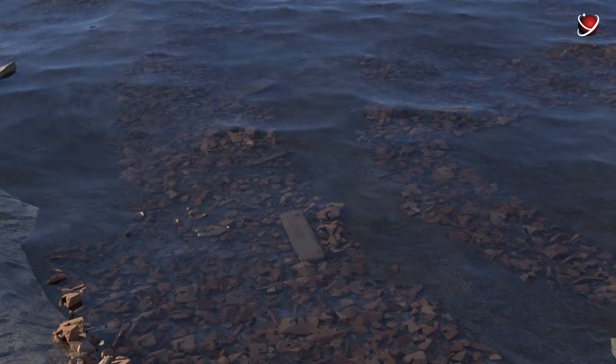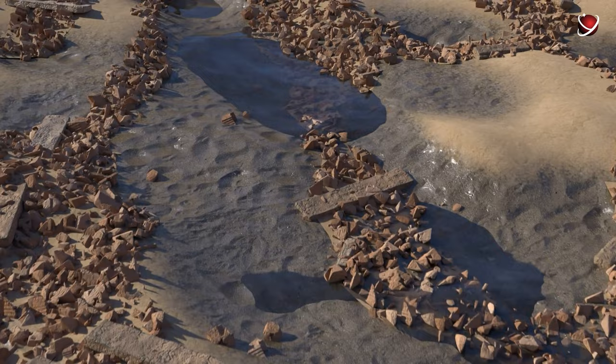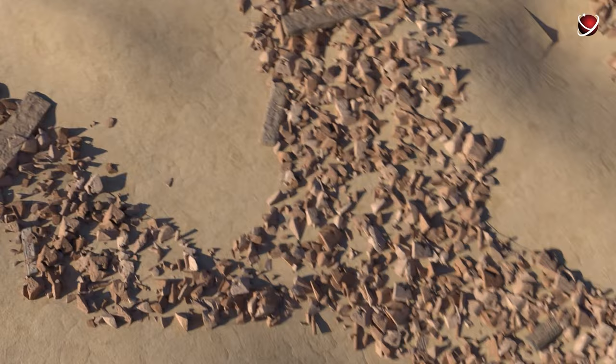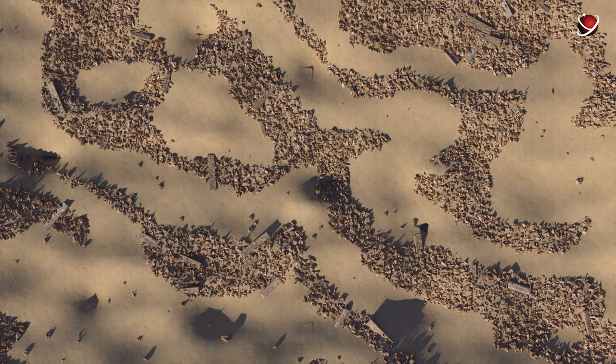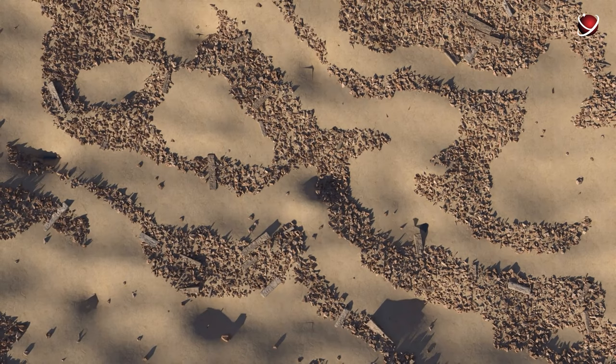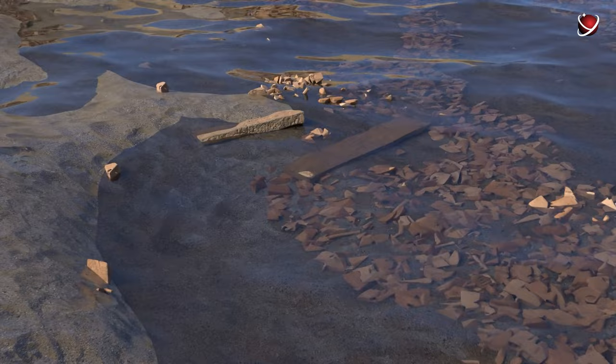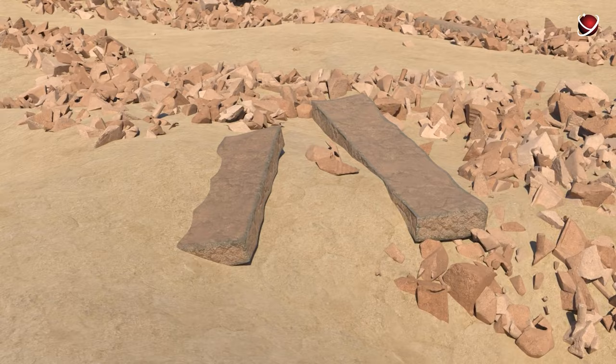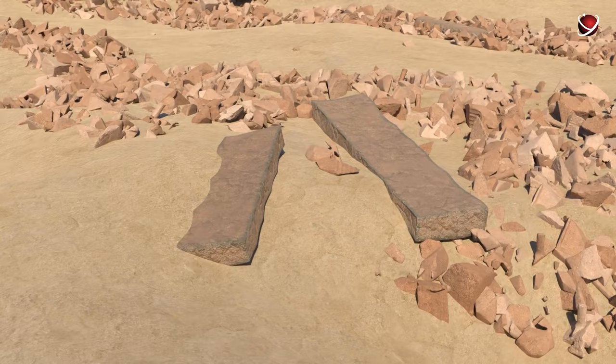The water is slowly fading, and we can already see some blocks remaining on the ocean ground. This is one of the largest underwater archaeological sites in the world. Around 3,000 blocks are lying here, spread over 12,000 square meters of the seabed — and they surely have an untold history behind them. We can tell that those remains are not the work of nature; they are made by humans. Those giant blocks are the remains of a once spectacular and tall building: the Alexandria lighthouse.